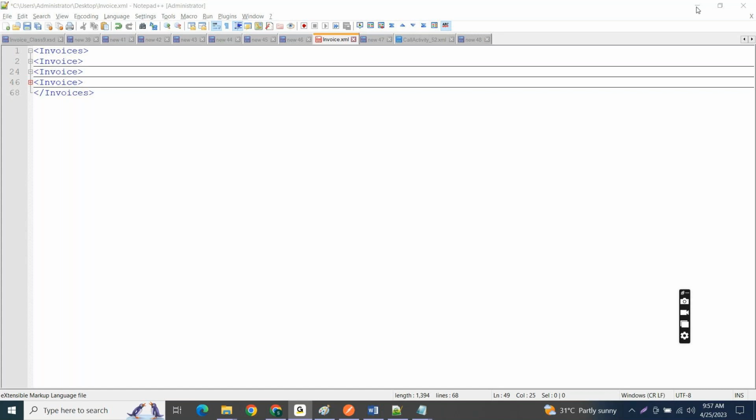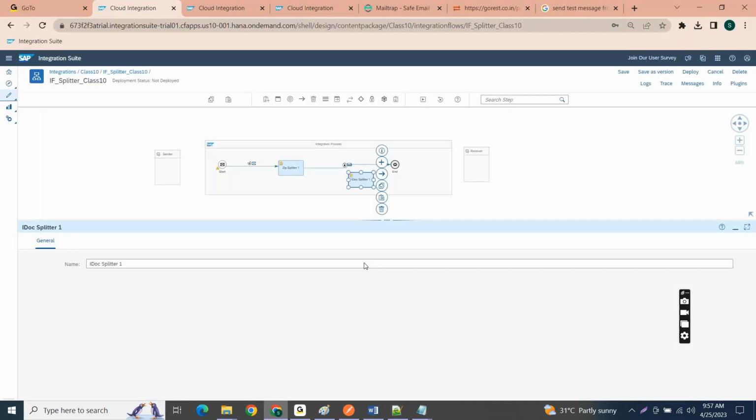Okay, I'm back. So in the IDOC splitter, we will get a bunch of IDOCs from the SAP system, for example. The IDOC splitter will split the message into multiple IDOCs.